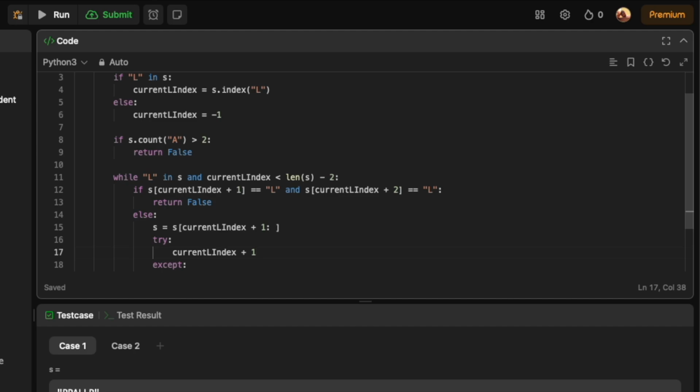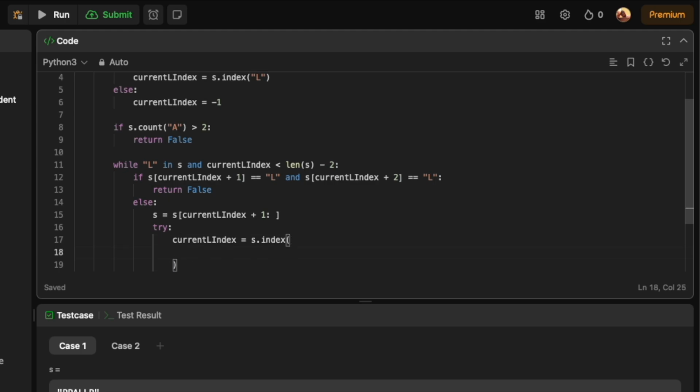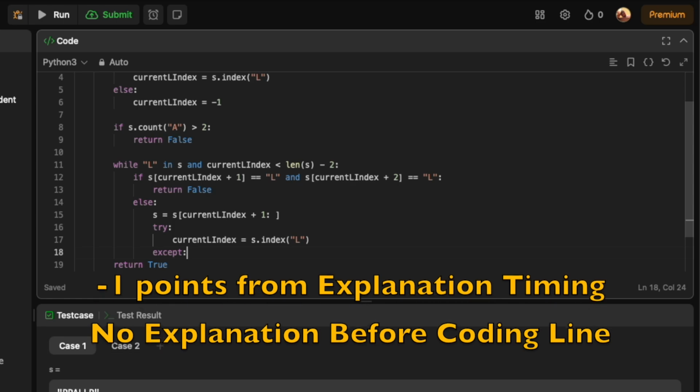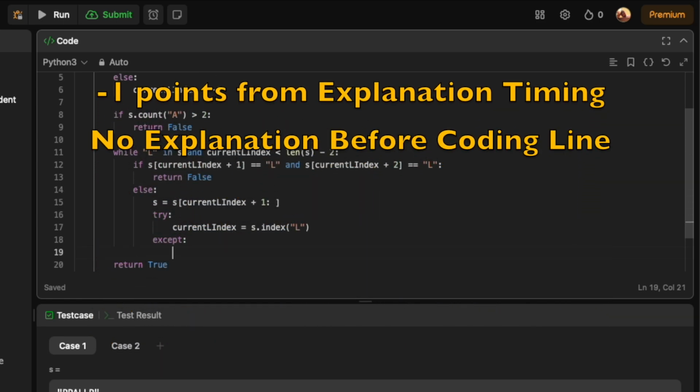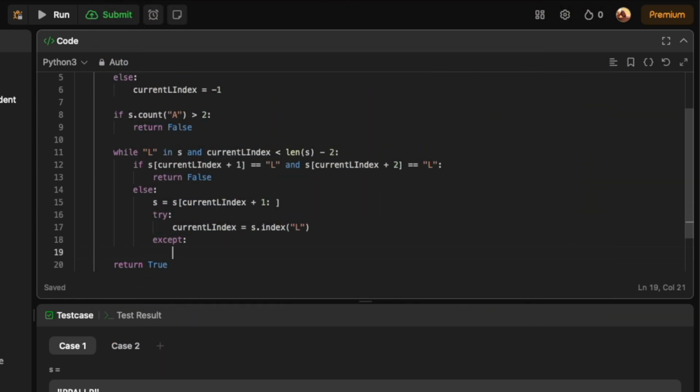Current L index is equal to S index L. And if that doesn't work, then we will break.